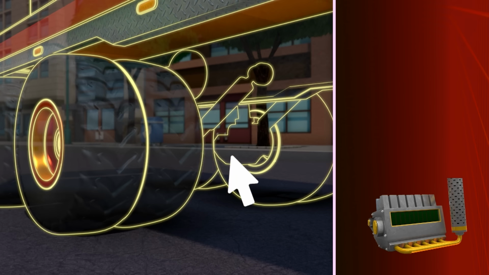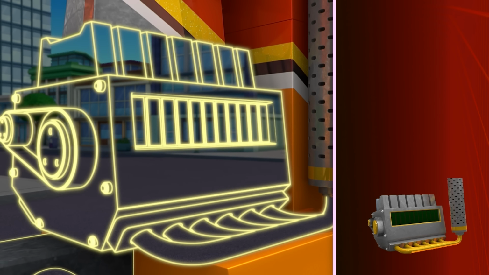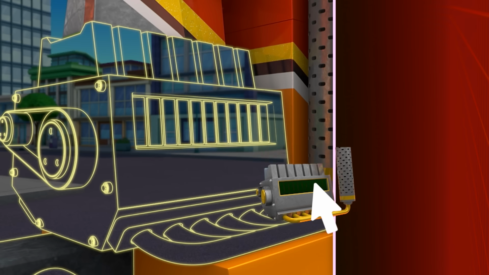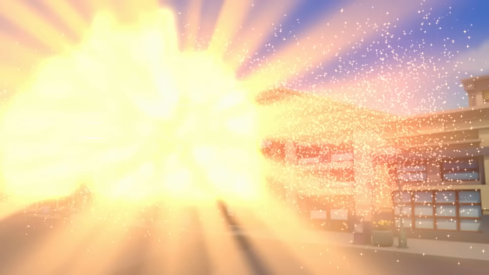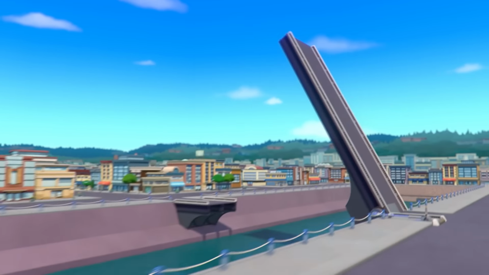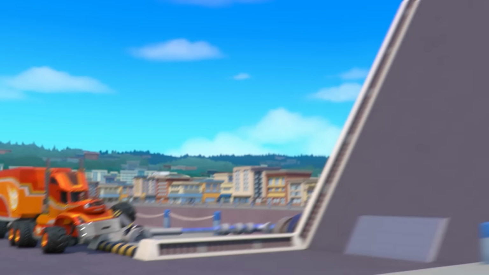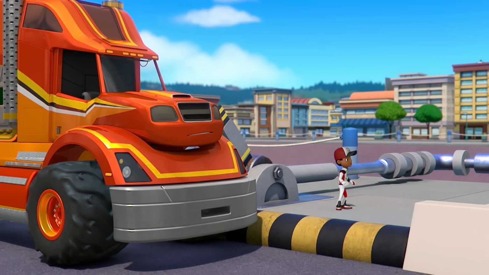Great job! Last, I need a diesel engine to give our big rig enough power to haul it all. Now drag over the diesel engine to complete Blaze's transformation into a big rig. Great job! A big rig monster machine! Big rig, roll! We have to get across that drawbridge. Lowering the drawbridge! Uh-oh! It's not coming down!